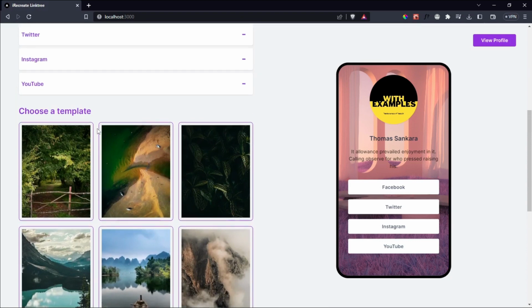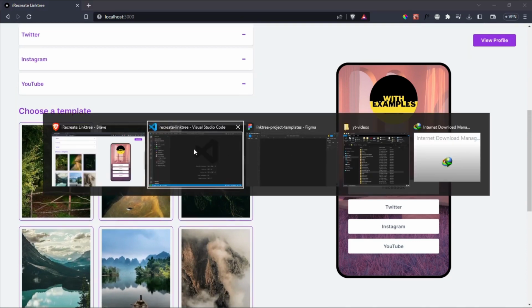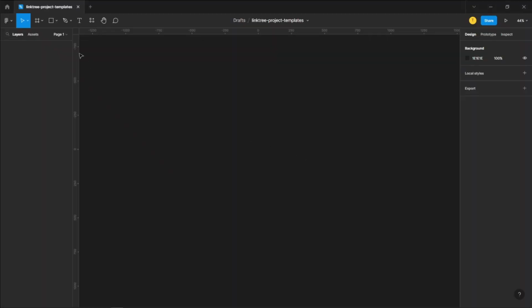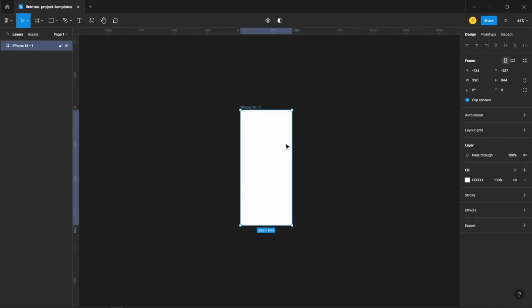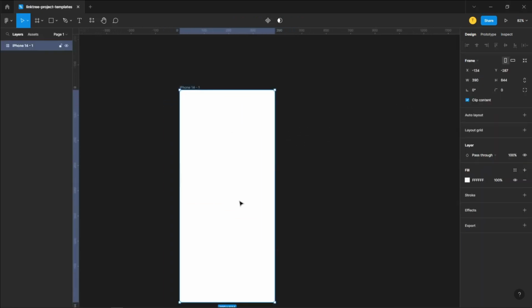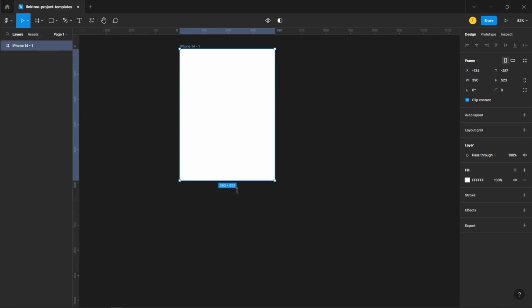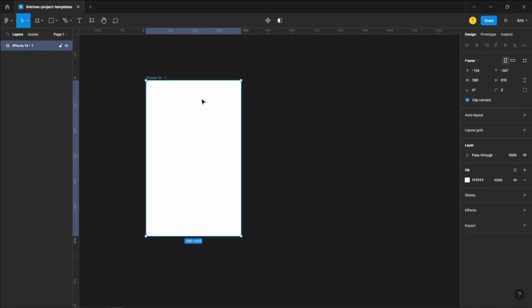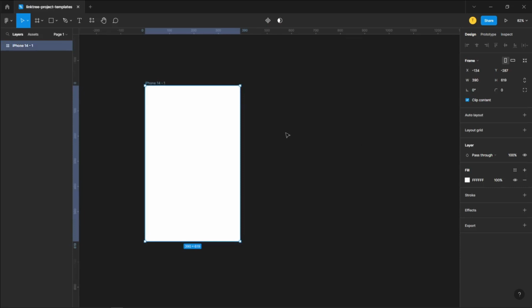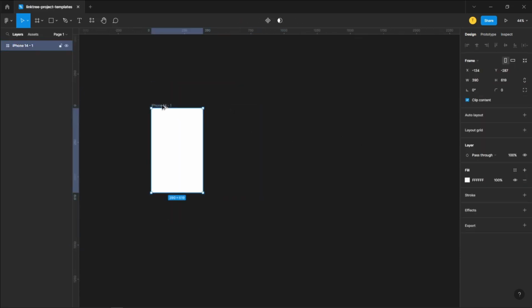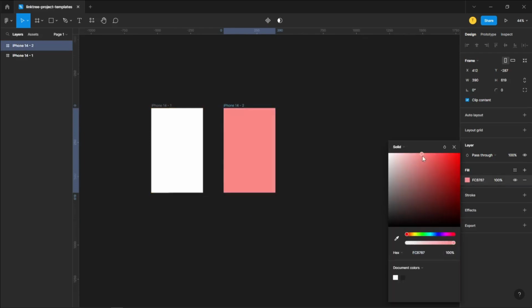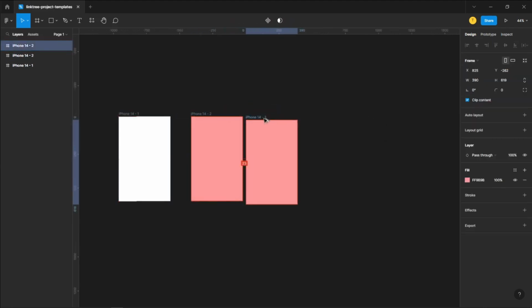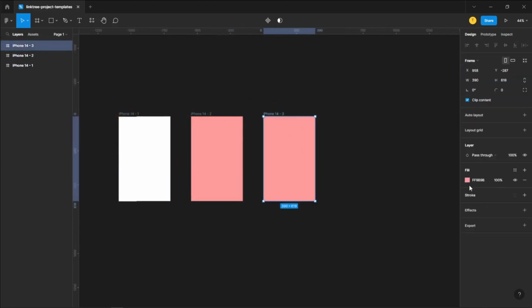What I'm going to do is I have Figma open, and inside here I'm just going to create a frame, let's just use the iPhone 14. This is too big actually, so we're just going to reduce it, so maybe right around here, and we're going to create a couple of colors. So the first one is going to be white, so it can remain like that, and then we're going to create another one, and we can make it maybe like this color, and then we're going to create another one, so let's just create a bunch of them.